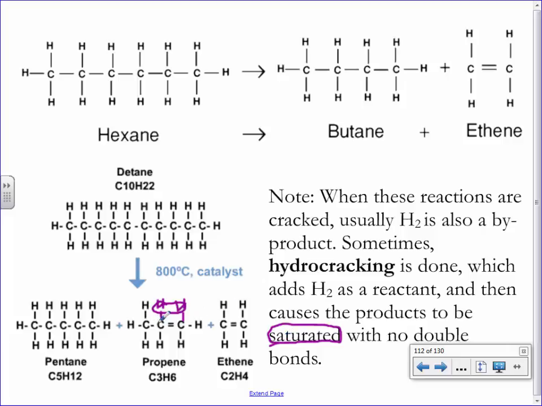But if you can see this guy right here, see how this double bond right here, there's like an open space right there? If you can add hydrogen to it, it's called saturating a molecule. So anyways, long story short, that's known as hydrocracking. If you break something into pieces, and then any gaps, you fill it in with hydrogen, that's hydrocracking.